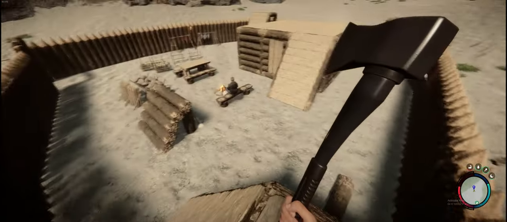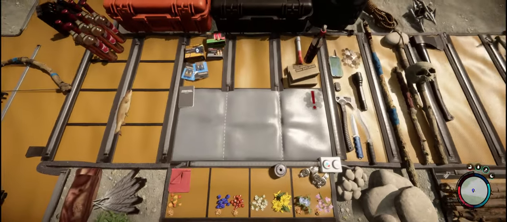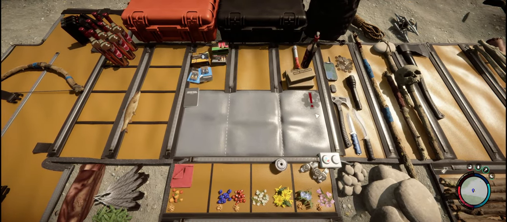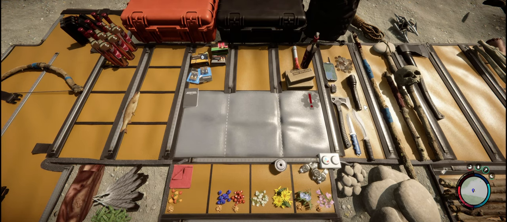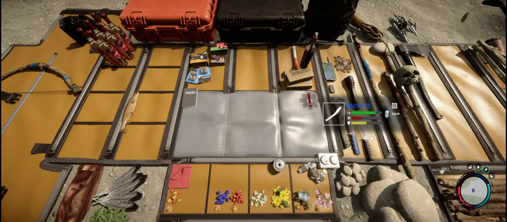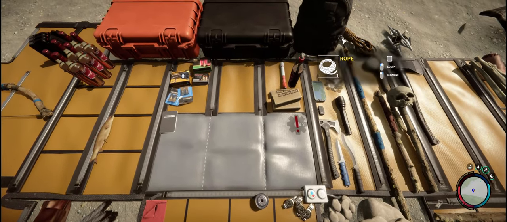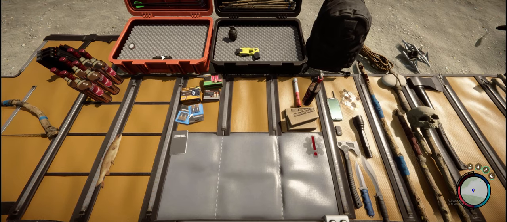For this episode, we're probably going to be doing some exploration. Let's check out some of the caves in the game and see what we can find. Hopefully we'll find some materials, more tools, more stuff, more resources.